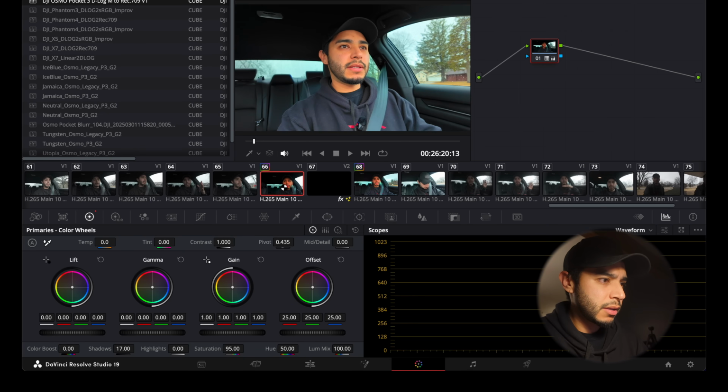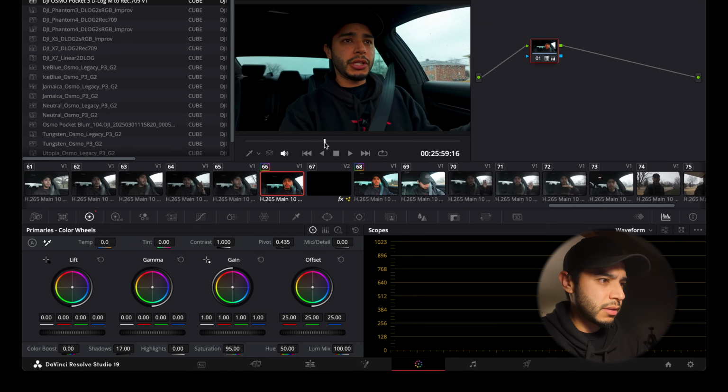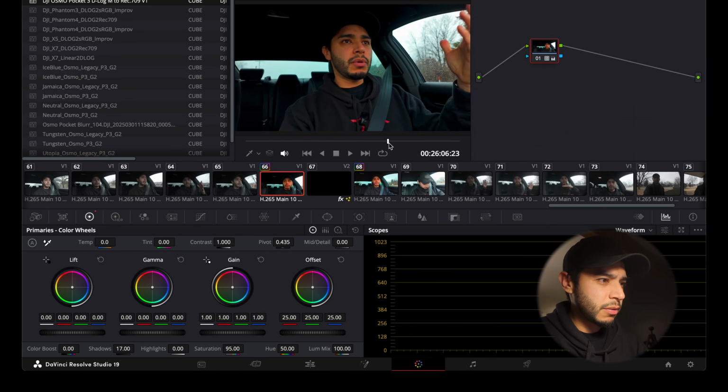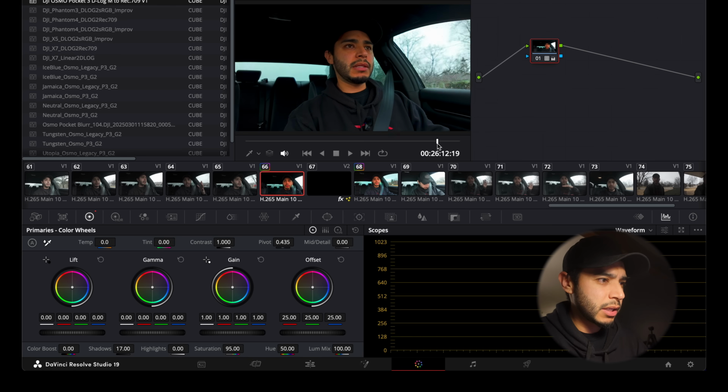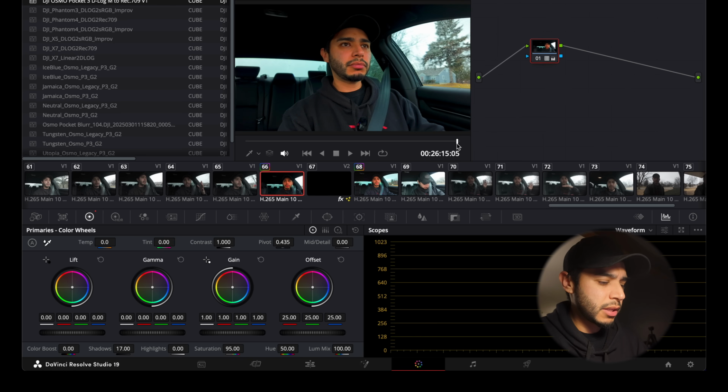Let me go back. Look at this. Let me go back to that light where that light kind of got brighter. Right there. Look at that, same saturation. I will say that the skin does have a lot more texture. It looks like my actual skin, but it's the way it handles color, especially when I start getting creative. I'm just upping the saturation to show you how it handles colors a little bit differently.